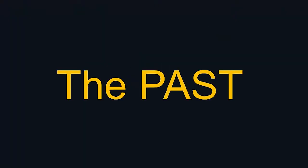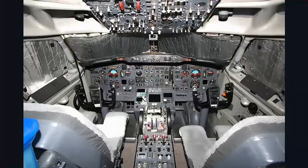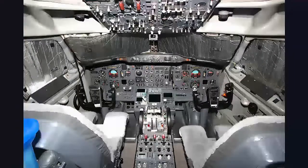So what did we have in the past? I don't know if a lot of you flew this kind of cockpit. Of course, it's not an Airbus cockpit. This was my first cockpit, at the time when Dominique started to fly as well, where there was no GSM, no or almost no outlooks, no mobile things. This was just a basic cockpit where we had even no autothrust, no autothrottle. The autopilot was very, very basic in my first aircraft. Maybe some of you flew this kind of aircraft as well.